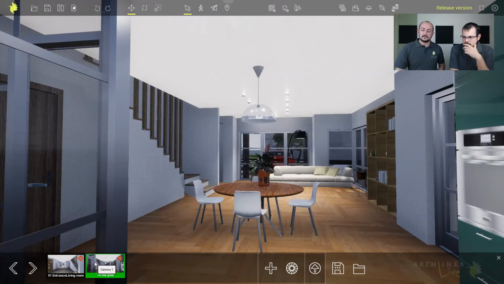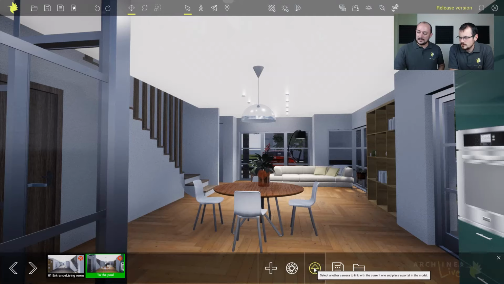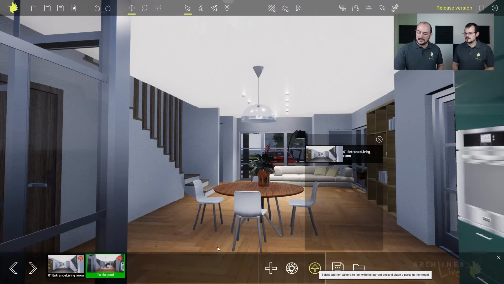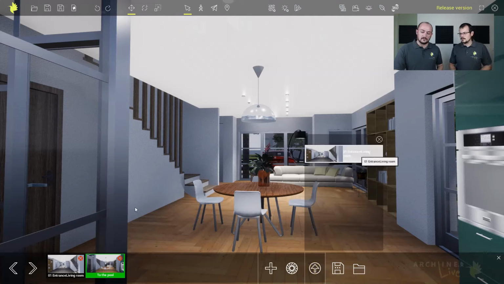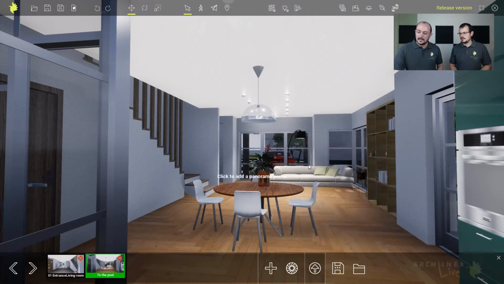How will those two cameras be connected? So first I add all my cameras, and then I can also update them. And then I can connect them using portals. Now this is where you add a portal. When you click on that, to the selected camera you can attach another camera from this list. Now I only have two, so it's a very simple choice. I just click here, and then I need to click onto the surface, on any of those surfaces where I would like to place my portal.